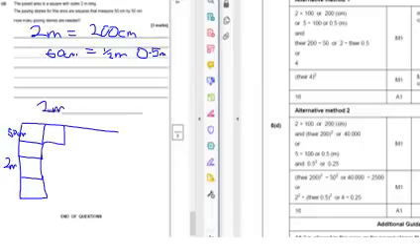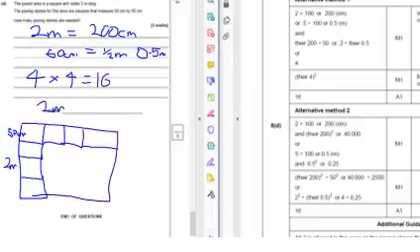Okay, all this way. Obviously this is 2 meters as well. So I'll have one there, one there. Oh, and that one's not a square. Okay. So I've got 4 by 4. So 4 times 4 is I need 16 stones. So that's the way I would always draw it. I would draw a picture so that I can imagine what's going on.